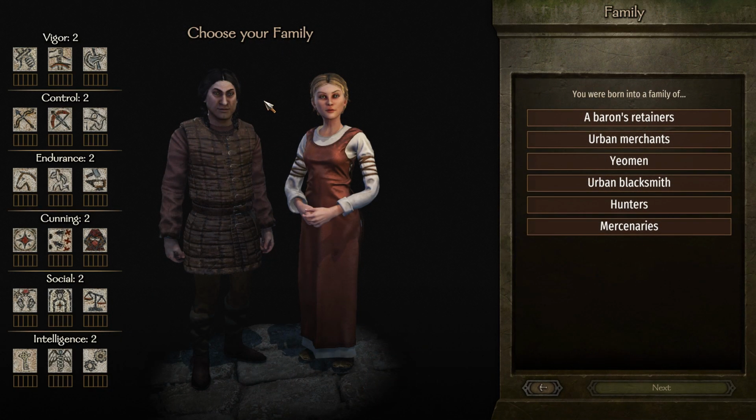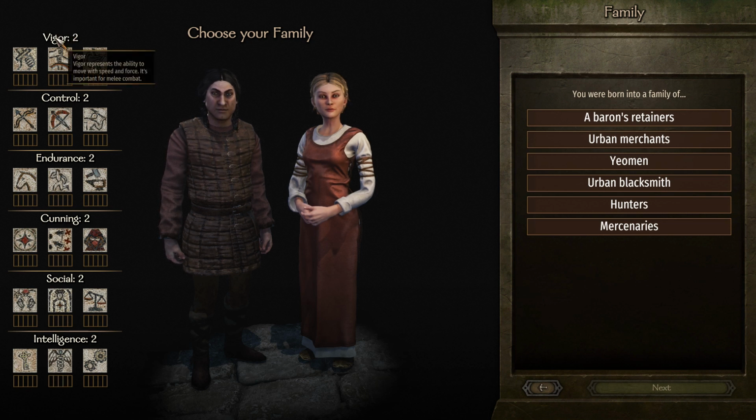This right here is where the detail comes in on how you're going to build your character. You're going to get to the choose your family screen, and you're going to select what you were as you grew up. But before you do that, you may want to take a look at all the stats here. This is extremely key on how you want to build your character.